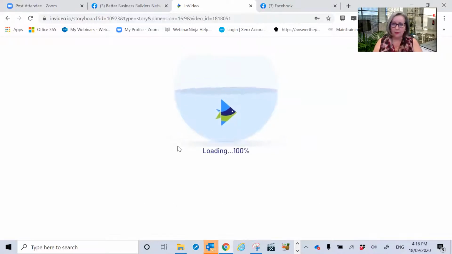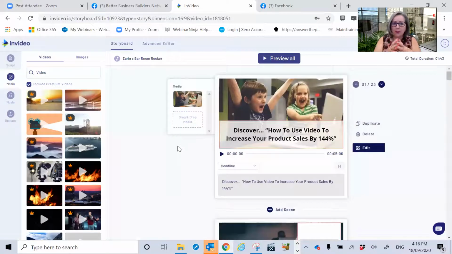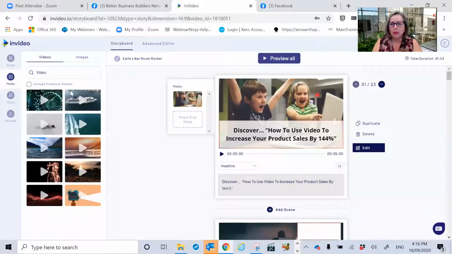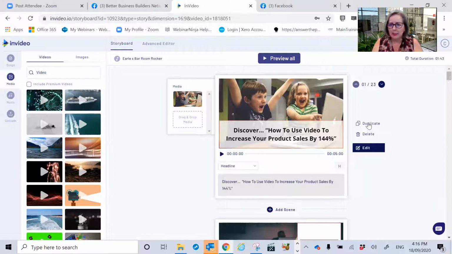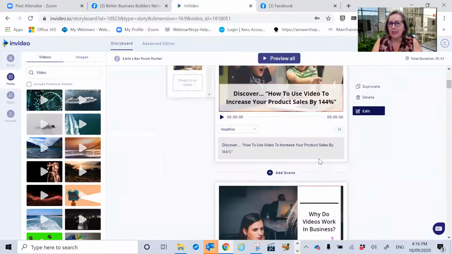It's really great, as I say, if you're doing courses that are similar and they look the same all the time, it's really easy to do that. So let me go to duplicate a scene first. To duplicate a scene is right here. You literally would just duplicate the scene. It's the exact same down here, then you can edit it.